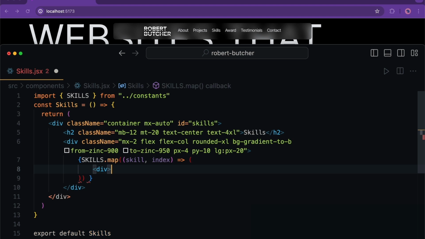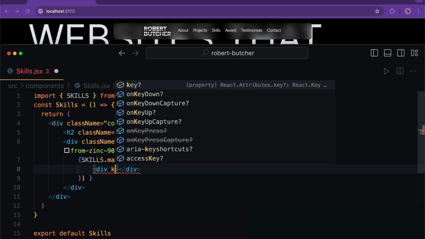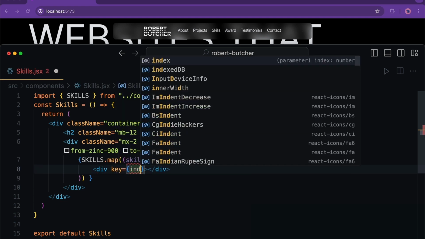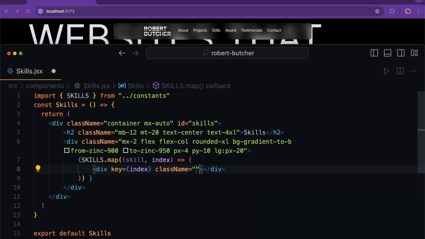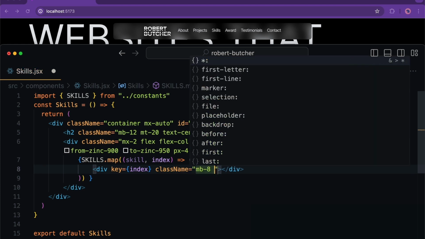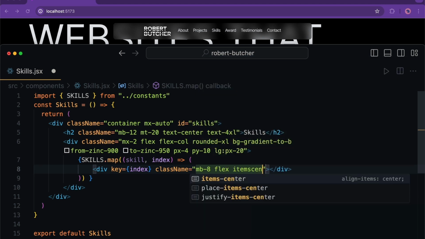Inside this, let's declare a div with key index, class mb-8, flex, items-center, and justify-between.